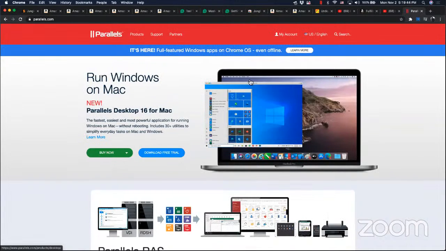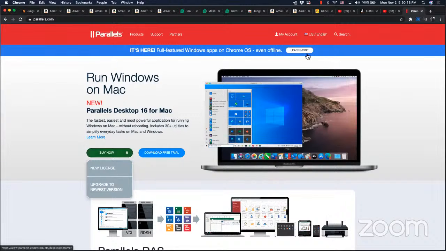And so basically, this will give you the option. You can, of course, download the free trial first. But after you download the trial, you'll have to purchase a license for it, right? And it's $79.99 for the whole year. And this will give you the option to use a Windows desktop on your MacBook within the actual applications that you would normally use, right?